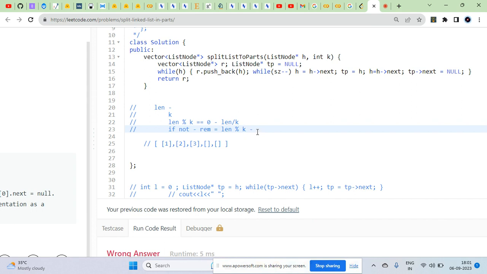But what is the length of a partition? Again, length divided by k for a general partition. But for a special partition, what is a special partition? What is a general partition? When there is some remainder, like in this case, this 3 is not the actual divisor, it's the quotient. Like length was 3, k was 5, so 3 upon 5 is equal to 0. So I'm saying the partition length should be 0.